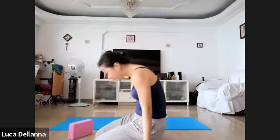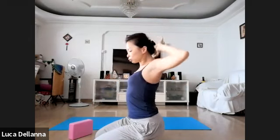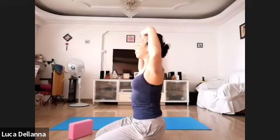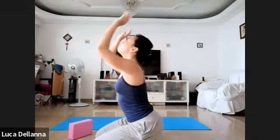Inhale slowly as you round the spine, gather the chi from the earth. Exhale, circle, push towards the side. Feel the chest broaden, collarbones shine towards the sky. Inhale, palms flip up, fingers one by one, they come in. Exhale, round. Inhale, heart rises, chest lifts. Exhale, fold and melt.